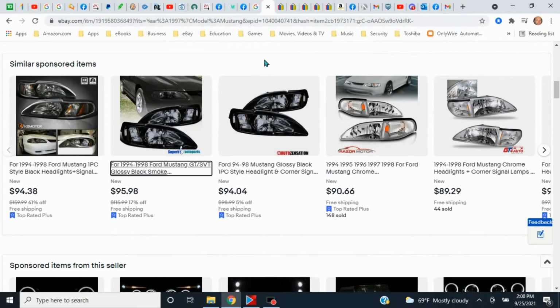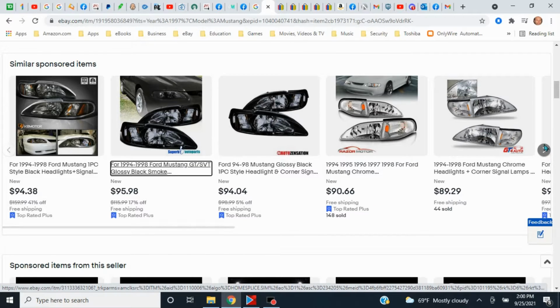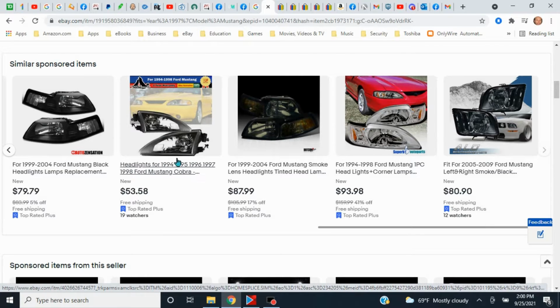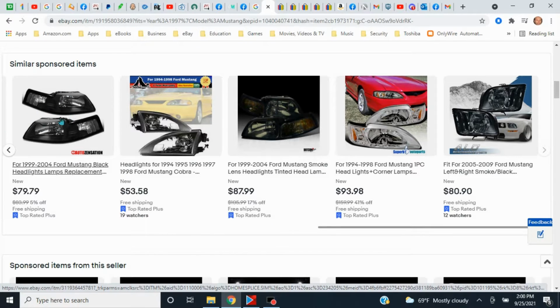And what you're looking at is new headlight lenses, and they're a combination of headlight and turn signal. What do you think about those? You can just get individual ones, just the individuals to replace your yellow ones, or you can go ahead and get the combination with the turn signals. I've chosen to go ahead and get a one piece, and we'll see how those turn out.